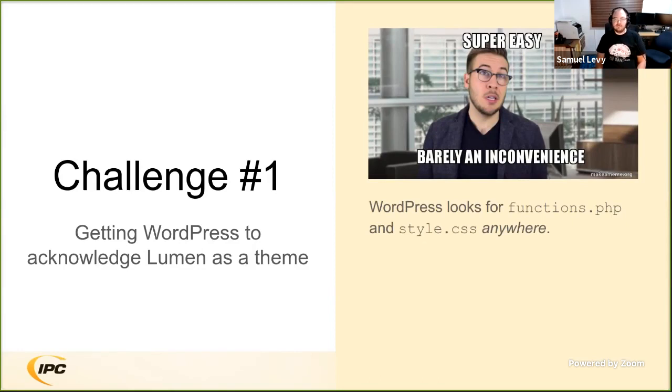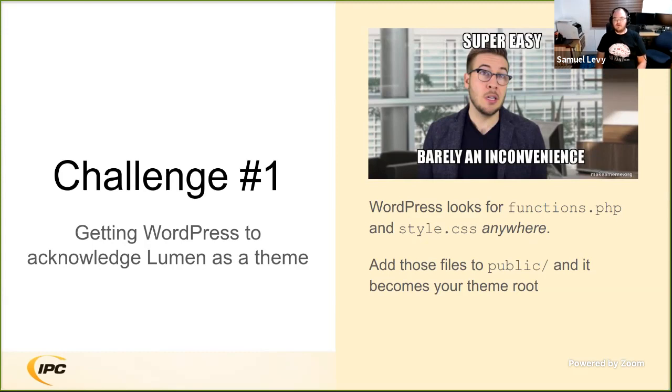WordPress by default looks for a file called functions.php and a file called style.css anywhere in your theme folder. The lowest level that it finds it, it assumes that is the repository root. So we can add those to the public folder of Lumen.